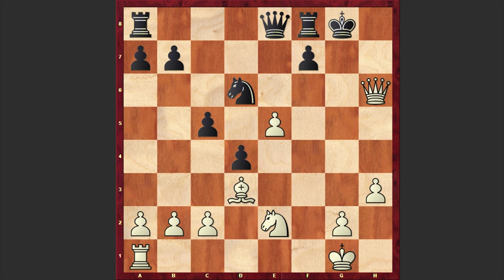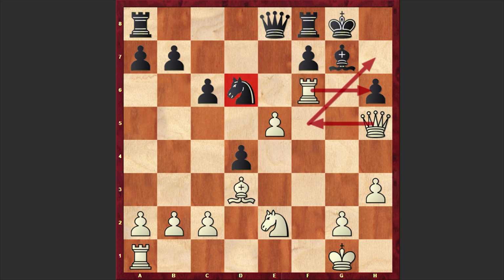If bishop takes h6 then queen takes h6, if f5 then queen takes d6. Yes, this is a total destruction. That's why after knight e2 black resigned.